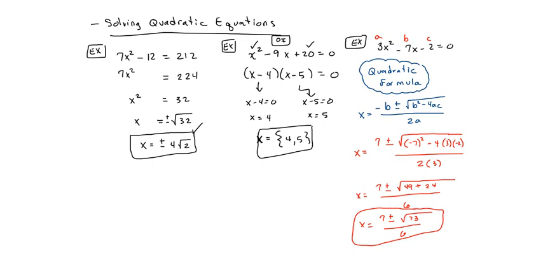But leave it like this. Leave your answer in simplest radical form. If this simplifies and out comes a number that is divisible into this one and this one, then you reduce it, or you divide 6 into both if you can. For example, if I had an 18 here and a 12 here, you would divide 6 into both and you would get a better looking fraction.